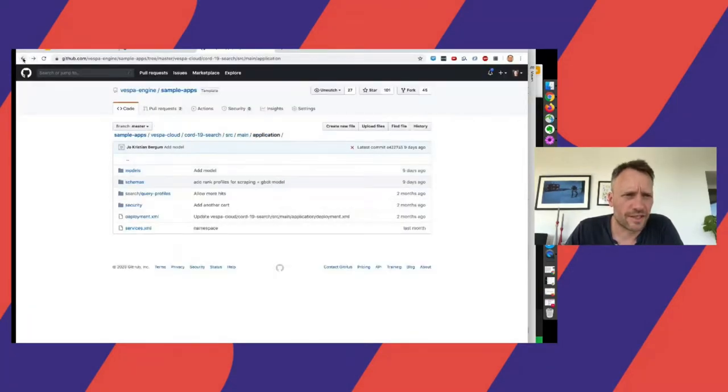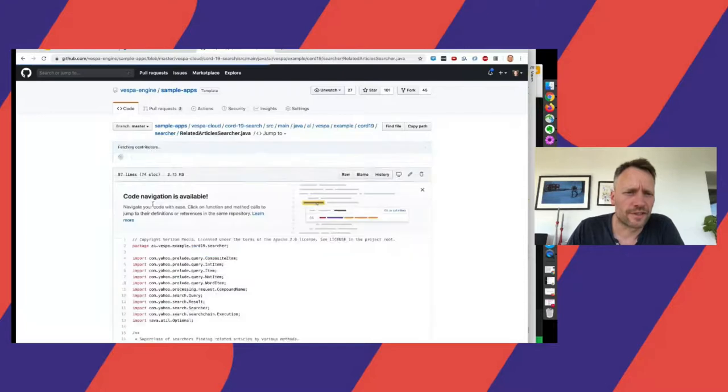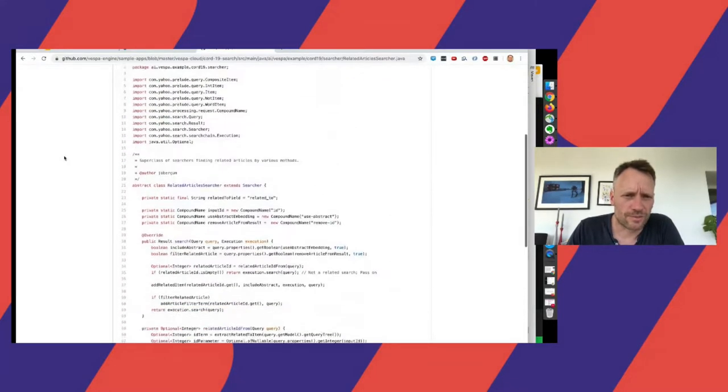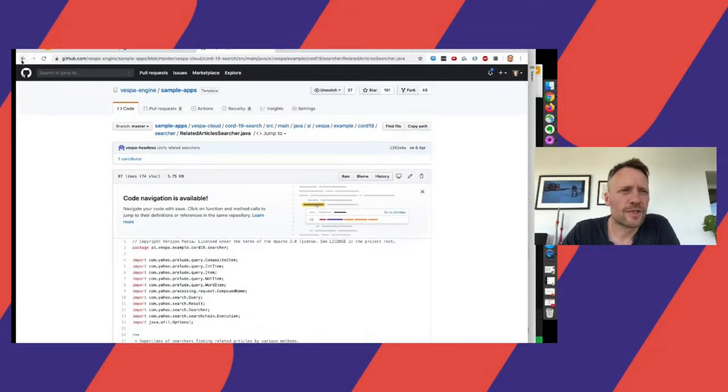And that's really all you need to create an application. In addition, we have some custom Java code here to implement the stuff I mentioned around searching for related articles. So we call these components that can intercept the query and or the result, a searcher. They just implement a single method, which is the search method, which gets the query and returns the result. In this case, it's just looking to see if there is one of these related to items in a query. If not, it just returns, which means it does nothing and you have a normal search. Otherwise, it's translating that related to item to the approximate nearest neighbor operator, which is in a subclass.